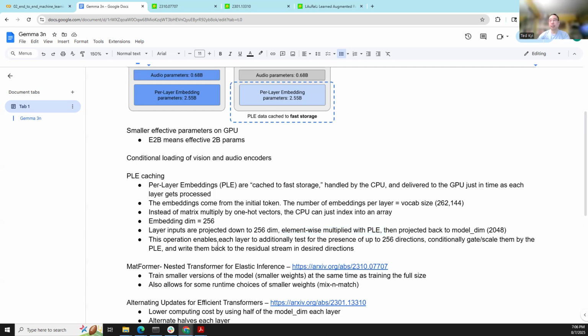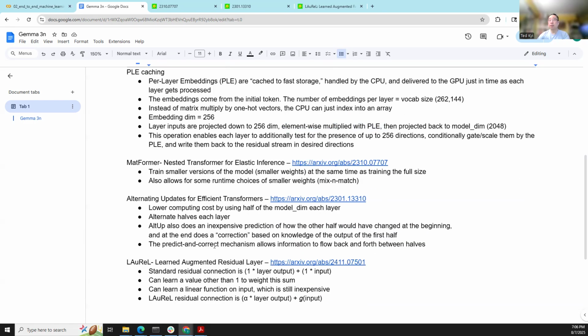Cool. All right. So I'm going to move on to the MatFormer, which is probably one of the more interesting, most talked about things they did in Gemma 3N.